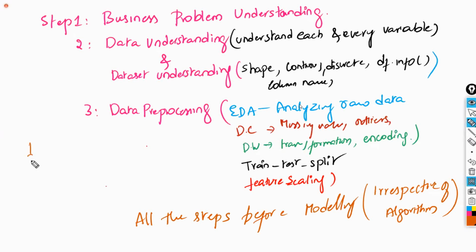That is 1, 2, 3, 4, 5. For this, what is the minimum value and what is the maximum value? Min value is 1, maximum value is 4. And you are going to apply the min-max scalar. Fit means it is going to calculate only the minimum value and maximum value. Fit and transform means it is going to transform this one to 0, 0.2, 0.25, 0.5 and 0.75 and 1. This is called as fit and transform. It has been transformed, converted. Is that clear? That is the meaning of fit and transform.